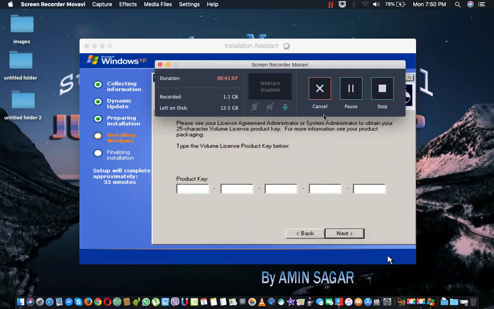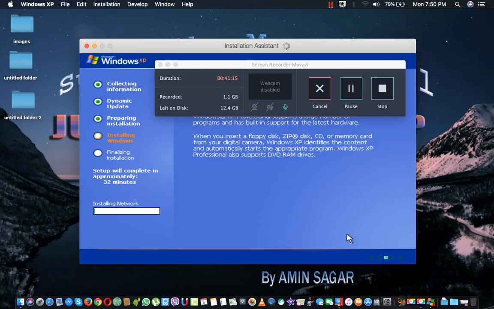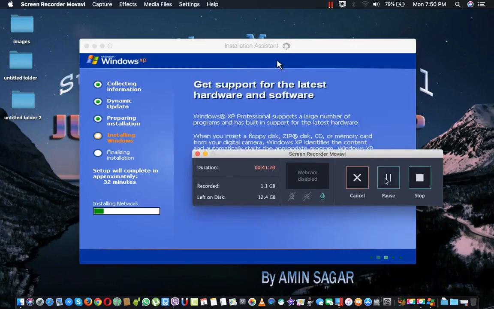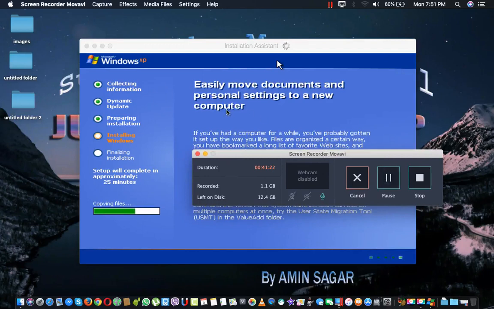So here we will put in the key and then we will continue. It's the code, and click on next. So now it's installing the OS. It's 25 minutes remaining. I'm pausing the video. It's step by step.